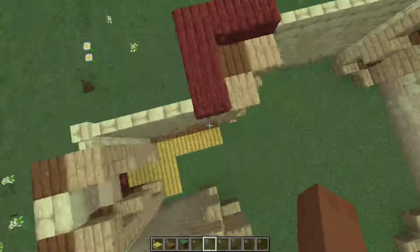Then I just flattened it because from the interior you get to see a flat roof rather than whatever the weird shape's gonna be. And as you can see, I did the windows for some reason. Then I came back out and just did some random things with the roof because I wasn't sure what I wanted.